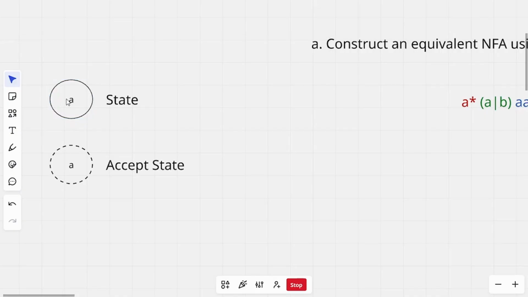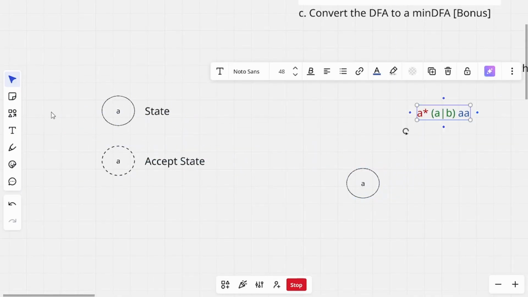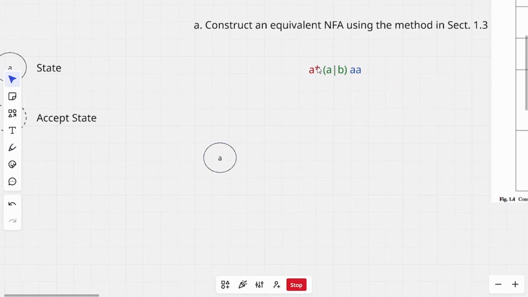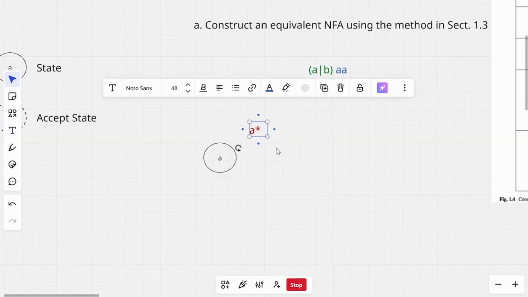So I'm just going to copy this, and we're going to convert this part first. The way A star is going to look, I'm just going to take A star and put it over here.